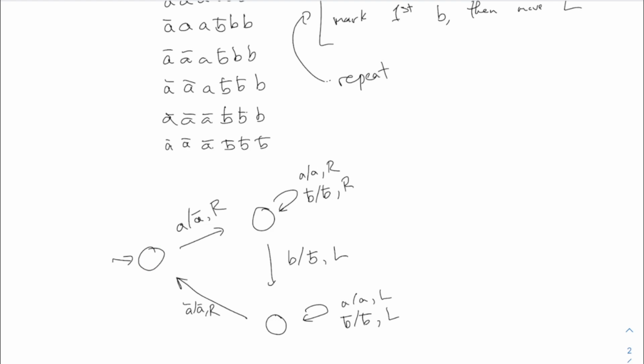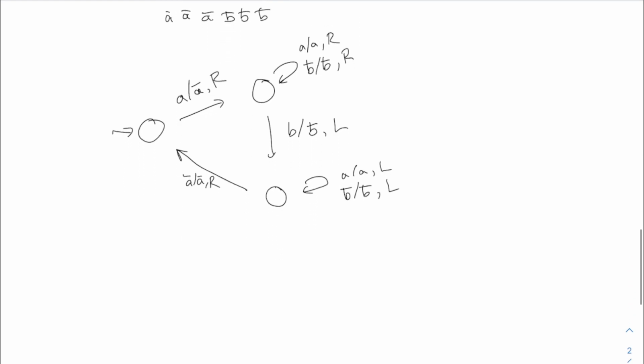Well, it's not exactly the same as where you started because some things have been marked off. But this whole procedure is one time through marking one A and matching it by marking one B and then going back to the beginning. All right. This is the basic idea. Any thoughts about this? This, in my opinion, is quite a bit more complicated than the other examples, but this is the basic prototype machine that we're going to do. Most of the ones that I ask you to do will somehow be modifications of this basic idea.